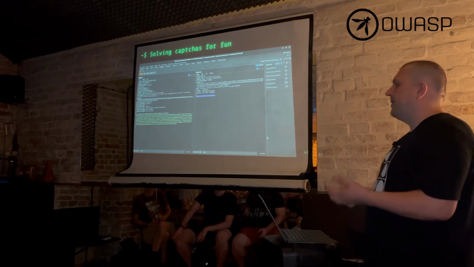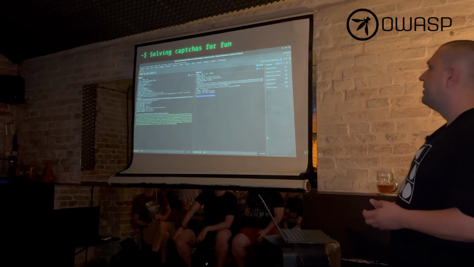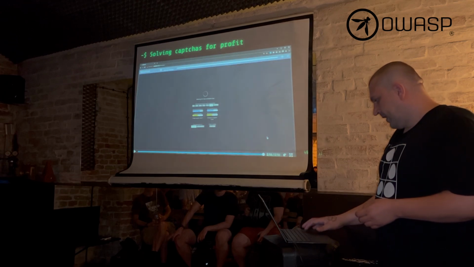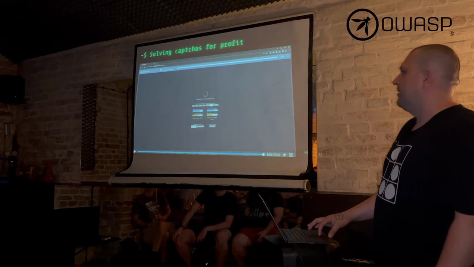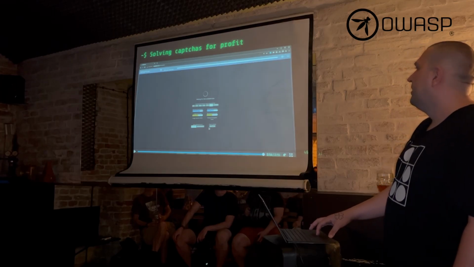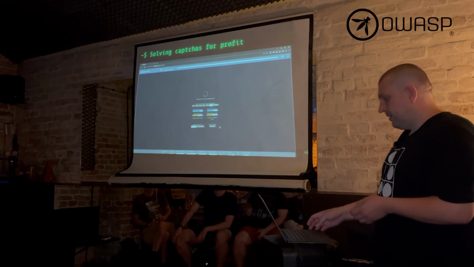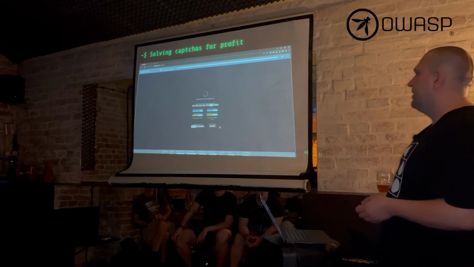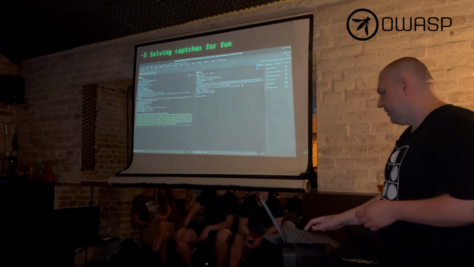Every couple of CAPTCHAs, you generate another fingerprint, another user agent. There is also this button right here that clears the cookies or sets fake cookies for you. So pretty much they have covered everything. If the CAPTCHA you are solving is getting harder, you just reset the cookies, change the browser fingerprint, and continue working.